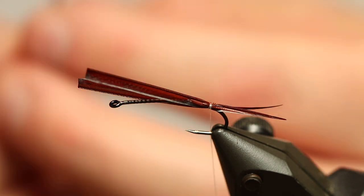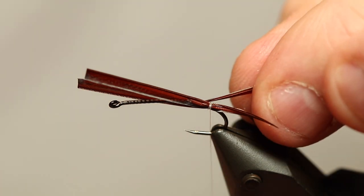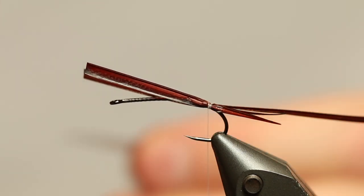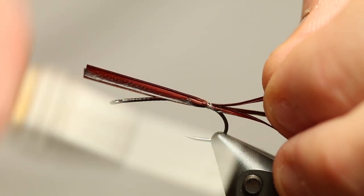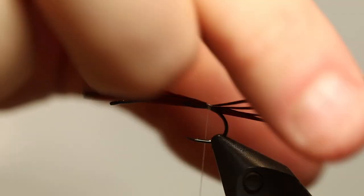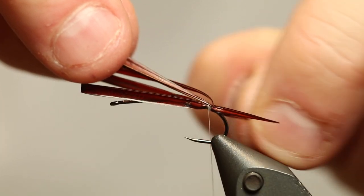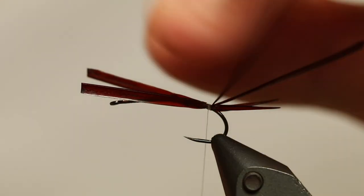Then I'm going to take two others and I'm going to tie them reverse from the first ones. So I'm going to tie these again on the sides but this time in the tip of the feather like that. So I have two that is pointing backwards and these are going to be bent over the body of the fly here. I'm just going to check to see if my tail is still even and straight. Not completely but you can easily manipulate these into being in the right position.